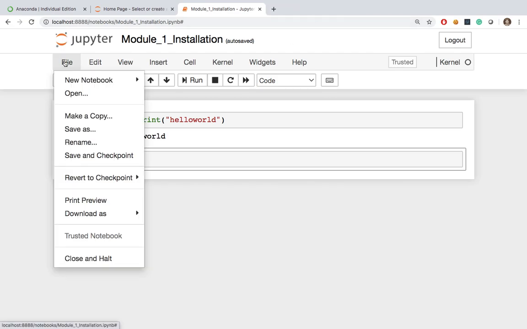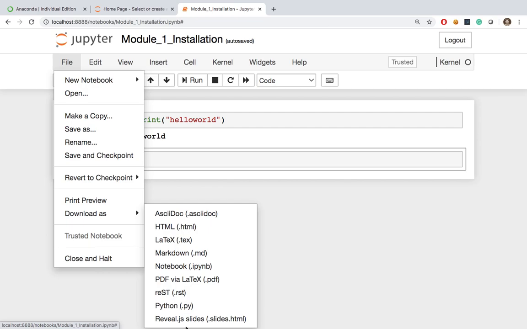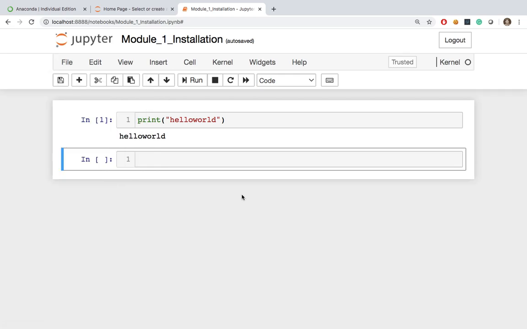There are other file formats also. You could convert to a PDF, notebook, LaTeX, HTML. Now let us see what kind of extension this Jupyter notebook holds.